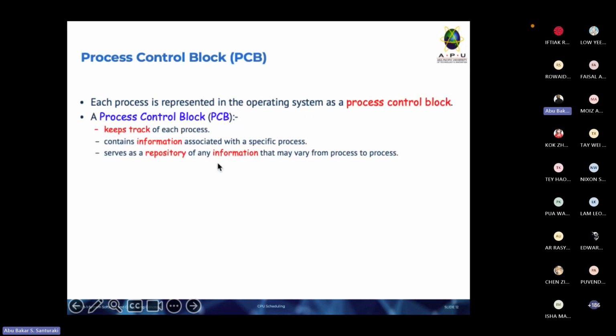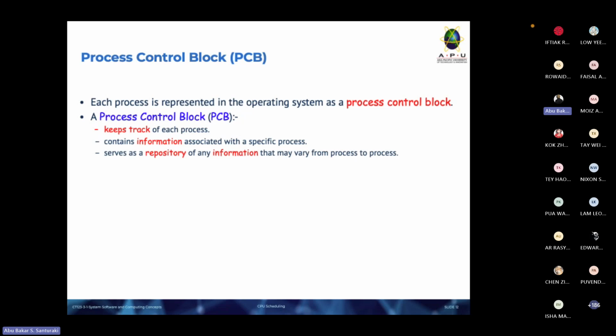So simple enough. Now, second thing we're going to learn today. We've learned the first one, which is the state. First, we know what a process is. It's a program in execution. The first concept we learned is that processes have states. There are 5 states: new, ready, running, blocked, and terminated. We know how we transition.